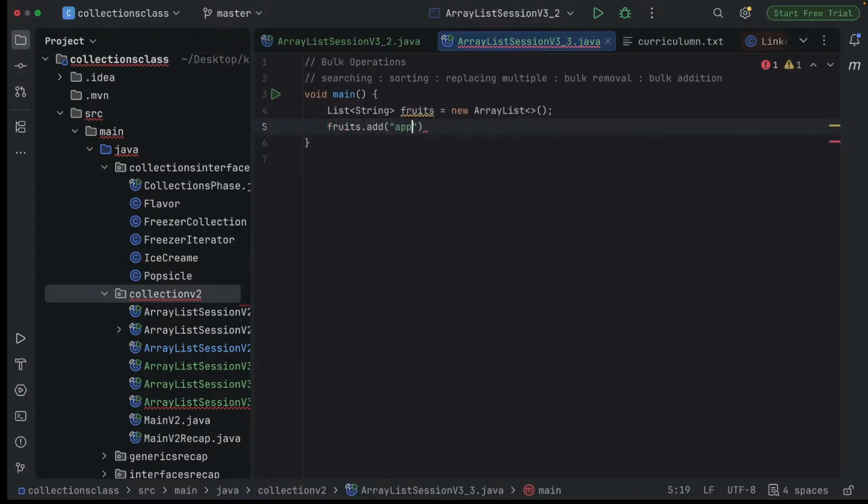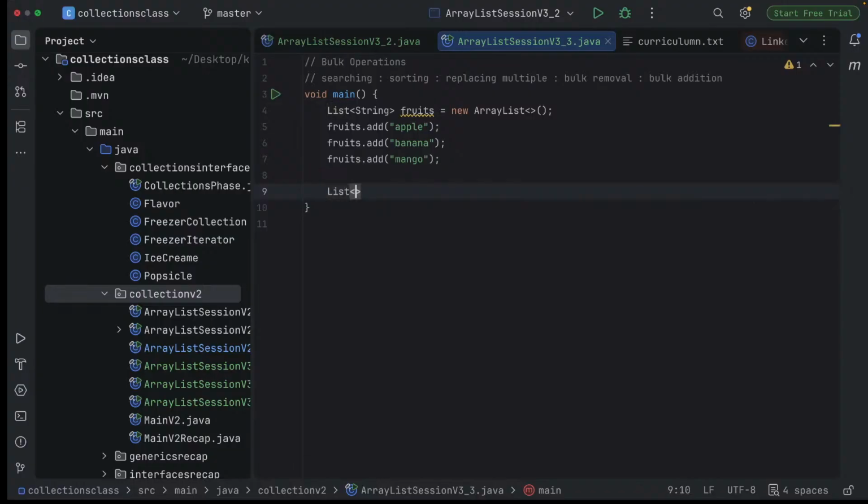So we can add an apple, and we may add 3 more. So we get an apple, a banana, a mango. Okay, so that's our fruits list.